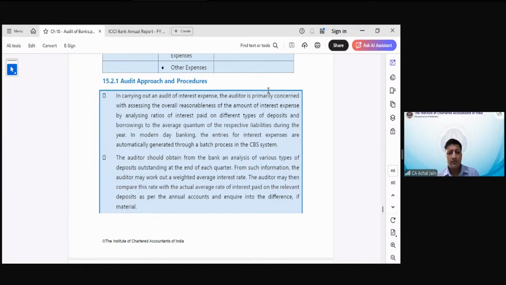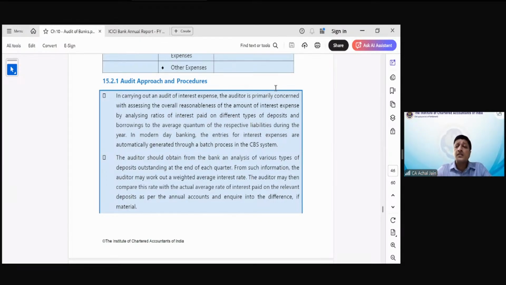So therefore, some sort of procedures that the auditor will apply, for example, audit of legal expenses, or audit of employee cost. What are going to be the audit procedures? Same. So these are no different from what the auditor will get to see at any other place. Yes or no? The only aspect could be about the interest expense. So let's try to look at some audit procedures on the interest expense.